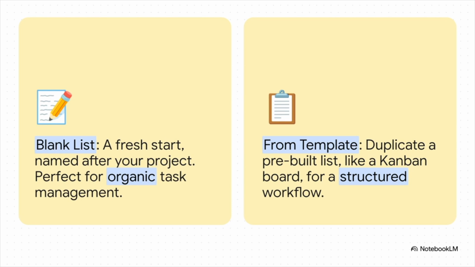Now here's where it gets really smart. It brings this amazing flexibility to how you manage your tasks. When it makes your reminders list, you can either go with a simple blank list for a fresh start, or, and this is super powerful, you can have it duplicate a pre-built template, like a whole Kanban board with backlog, in progress, and done, already set up. Your entire workflow is just there, ready from second one.